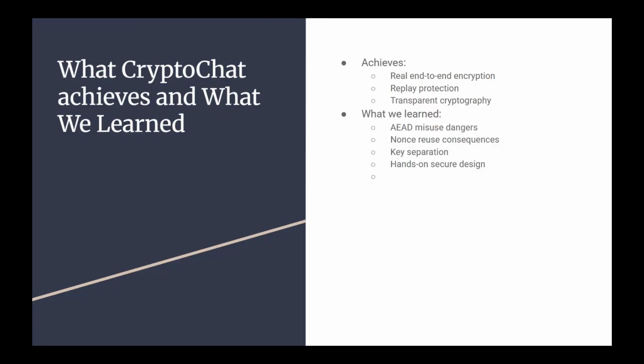Looking ahead, there are several improvements that we are planning to pursue. Implementing persistent identity keys would provide stronger authentication. Adding a ratcheting algorithm would give post-compromise security. We would also like to explore group messaging, offline message storage, message padding, and better UI indicators to help users understand their security state.